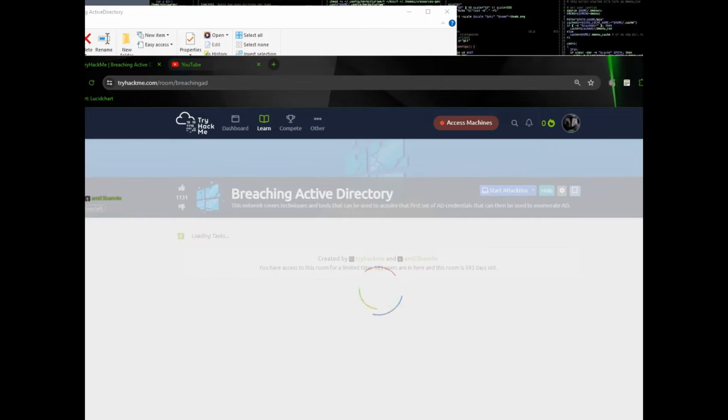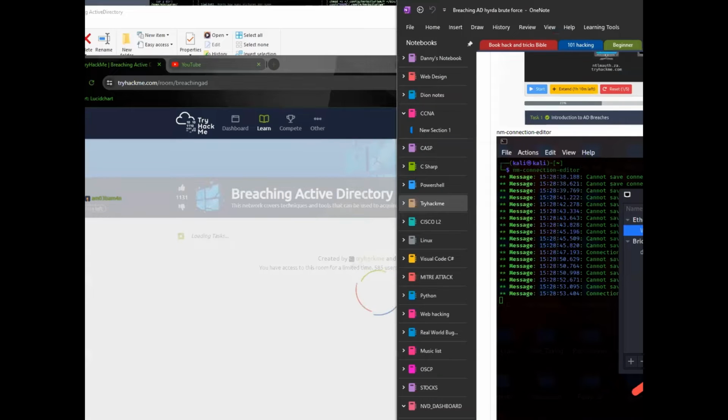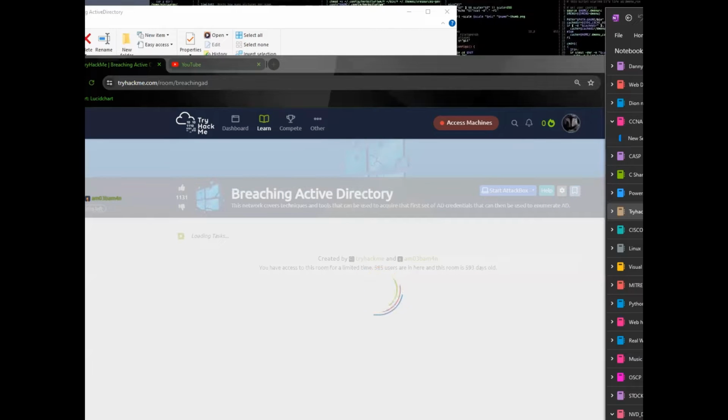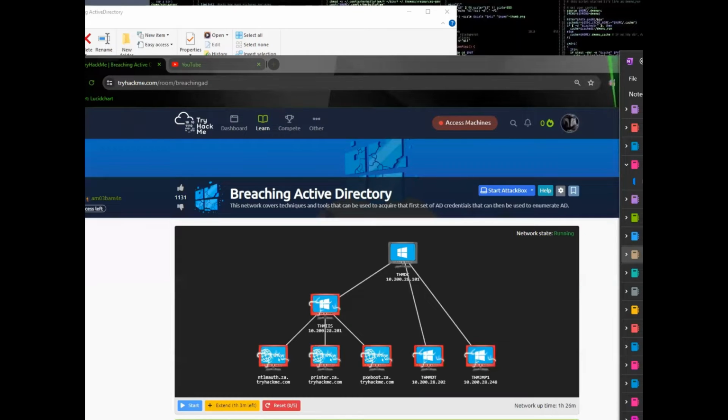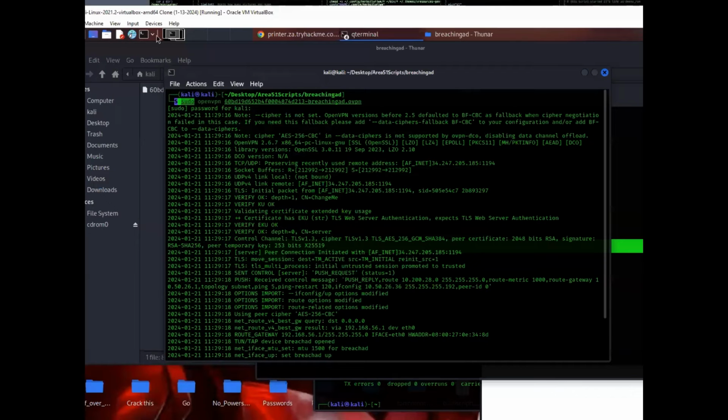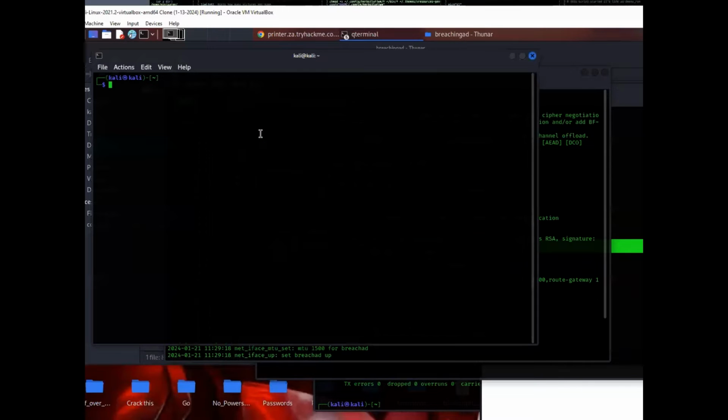And next thing we're going to want to do is just make sure that we configure our network manager connection editor within Kali Linux. Over here, open up the terminal, sudo, and we'll just type this in: nm connection editor.